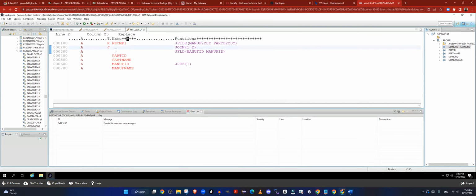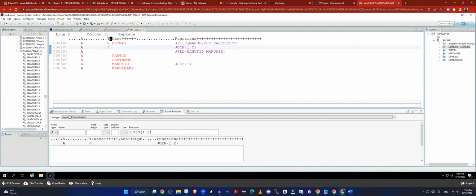On the second line, I made sure that under the name type, I picked letter J. That's why I was telling everybody that it's very important that you pick the J in the second line, that usually people forget about. And then you join and give them numbers.